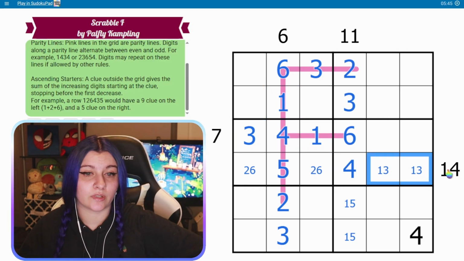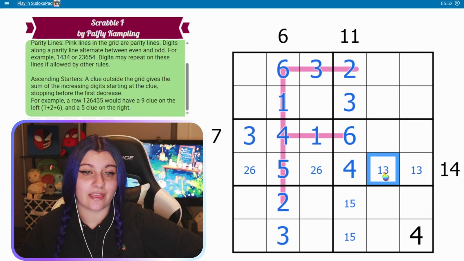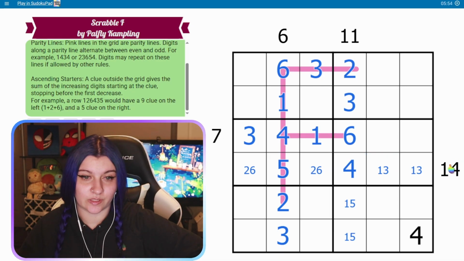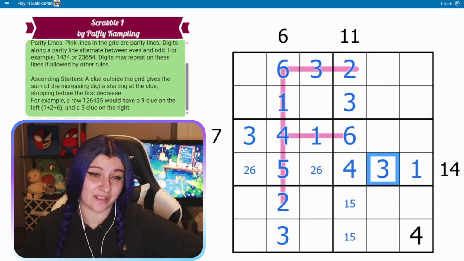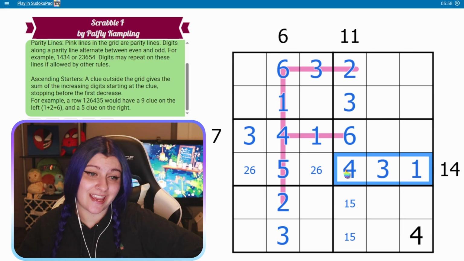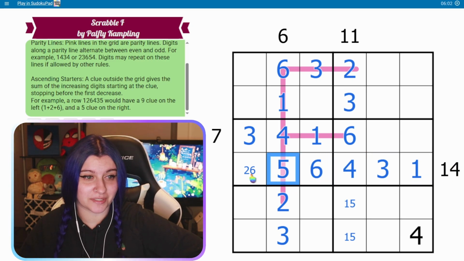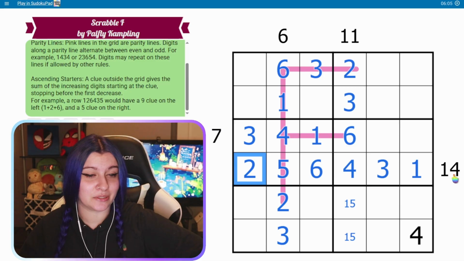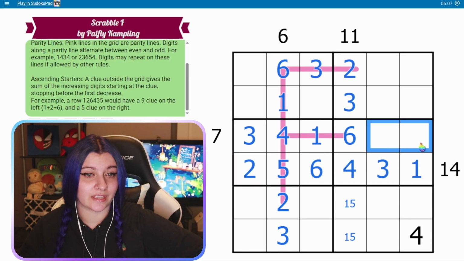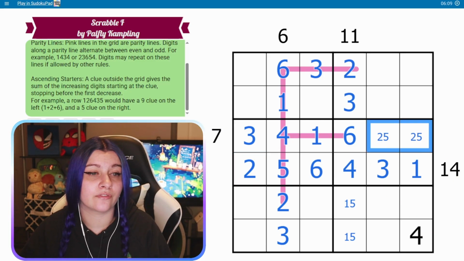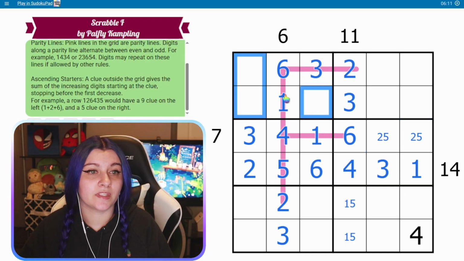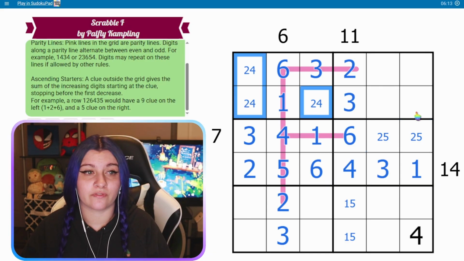How do I want this to work in order to get 14? Well, if I did 3 and then 1, I have a total of 3 here, so that won't work. So this has to go 1 and then 3, which gives me 8. So I need to put a 6 here in order to get 14, and then we decrease to 5, so we're done there. Very cool. This is a 2. I think I just have Sudoku fill in left. This is a 2, 5. This is a 1, 2, 3, 4, 5.